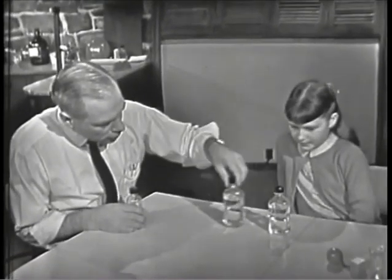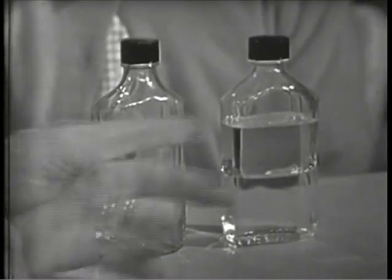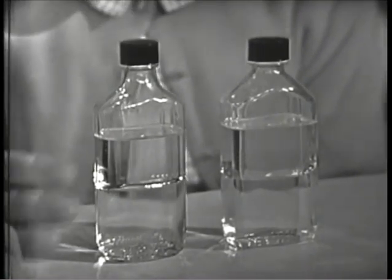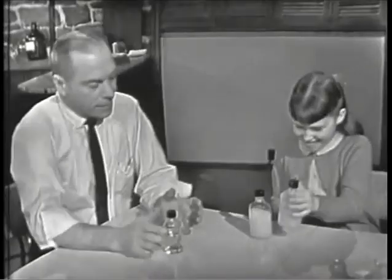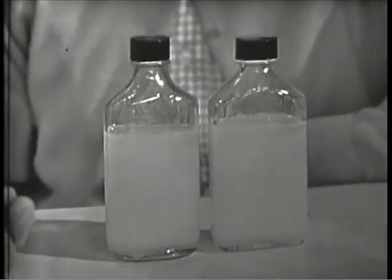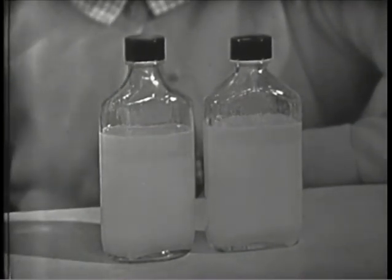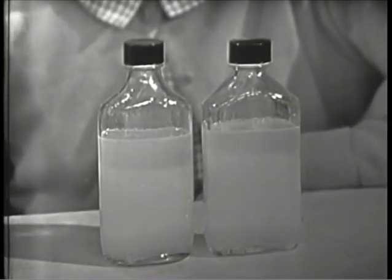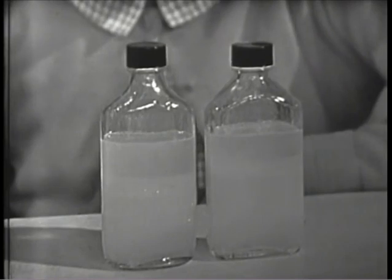Here are two bottles of liquids. Down below is vinegar. And up above is salad oil. You see that in the store, the salad dressing, oil on top. Well, notice they don't mix. In fact, shake them both up. You shake one, I'll shake the other. Now put it down. Now it looks like they mix, doesn't it? And they are mixed up, but it's kind of like the sand in that the bubbles of the salad oil are fairly large. In fact, look what's happening already. See it? It's separating. It's settling out, just like the salad dressing does. So next time you use it, you have to shake it up again. Yes. And what you're attempting to do is to break it up into small enough little droplets so that they will stay in suspension. In this case, however, it won't work because these two settle out.